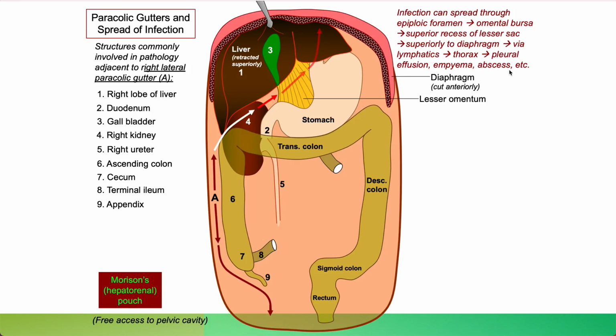Are we clear? So this is happening on the right lateral paracolic gutter. And if this person is standing, it will all go to the pelvic cavity. Are we clear? Previously I was talking about if someone has perforation in the posterior wall of the stomach, it will go to the lesser omentum or omental bursa. That's a different story. But here the infection is in the paracolic gutter. That was not the paracolic gutter. You need to be very clear about these concepts.